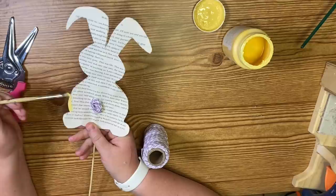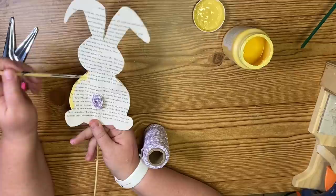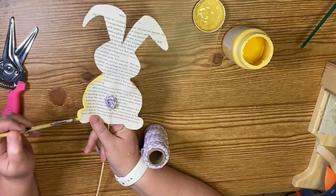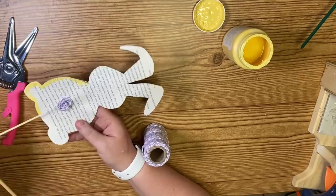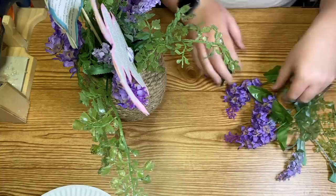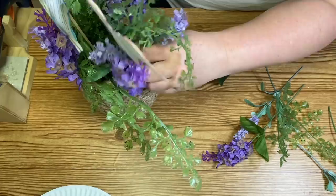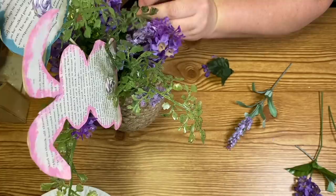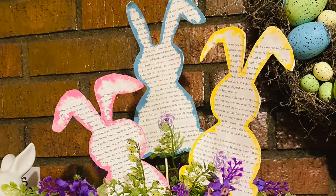Next, I decide to go around the edges of my bunny cutouts with yellow, pink, and blue chalk paint — just lightly going around the entire edges of each cutout. I put some floral foam into the vase off camera and stuck the bunnies into the floral foam. Now I'm ready to put in my florals and do some arranging. These florals came from the Dollar Tree — some greenery, lavender, and lilacs from the Dollar Tree. I randomly go around and put my picks in until I get the desired look, and then this project is complete.